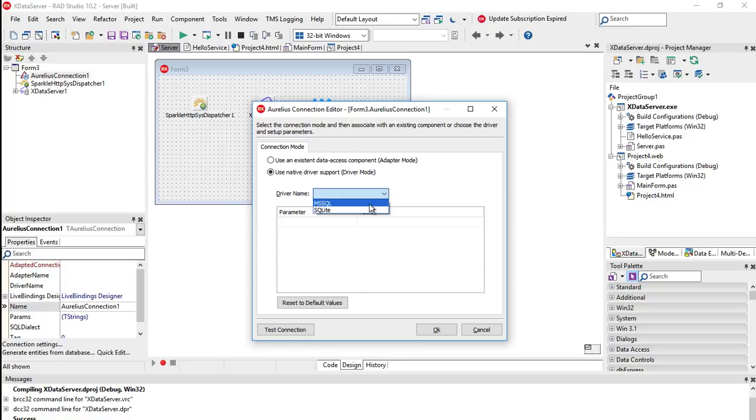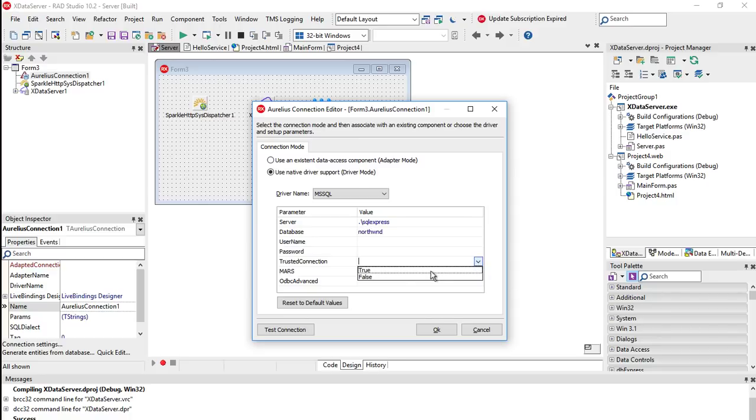We are going to add very soon, in this order, PostgreSQL, Firebird and MySQL. For now, since we're going to use SQL Server, I can just choose the driver and set the parameters for connection here. Connect to the Northwind database, use a trusted connection, test connection, and I'm already connected to my database.